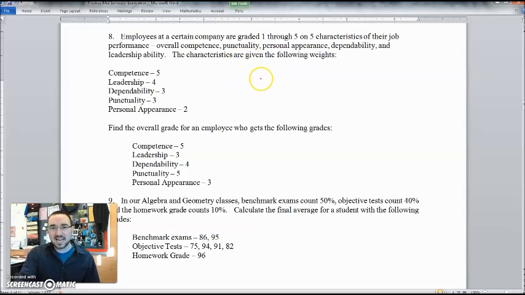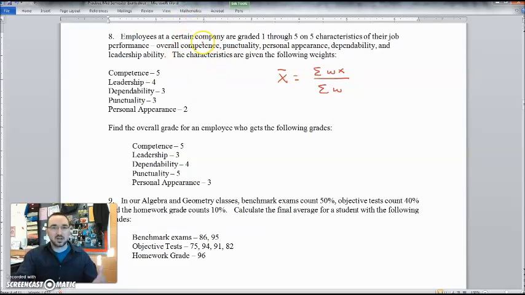When we're talking about weighted averages, or finding the average, we're really talking about x bar. So our x bar is going to be equal to the sum of our weights times our x values, divided by the sum of all of our weights. So we don't even have to convert anything. We can just use the weights that they give us here.